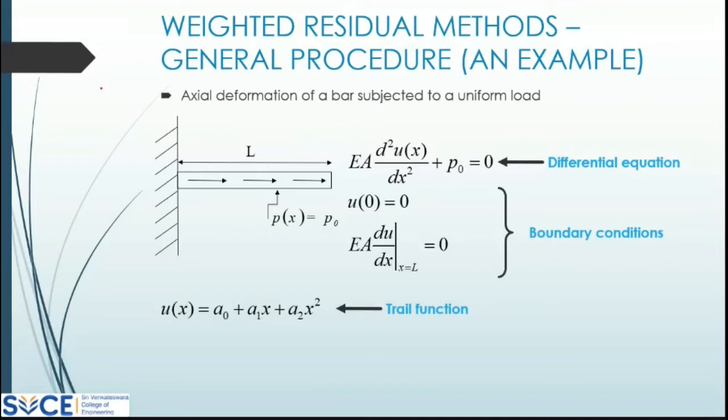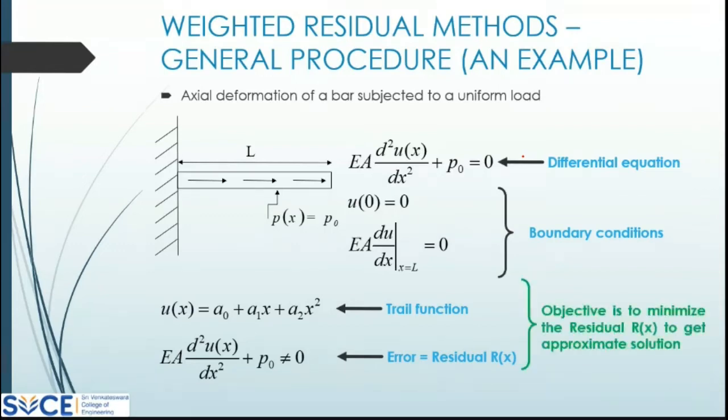Okay. So now you know that when I substitute this trial function in this equation, it is not equal to 0. When I substitute u of x is equal to a naught plus a1x and so on, you won't get 0. There will be an error. When I substitute it, that error we call a residual. After we substitute it, you will get what is your residual. So now our aim is to find out what this residual is. Now we will go for the point collocation method, so we'll proceed with that.